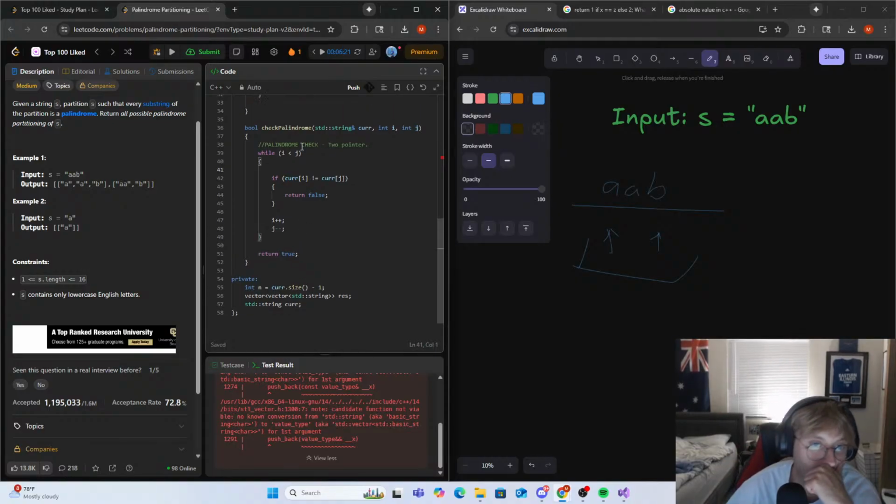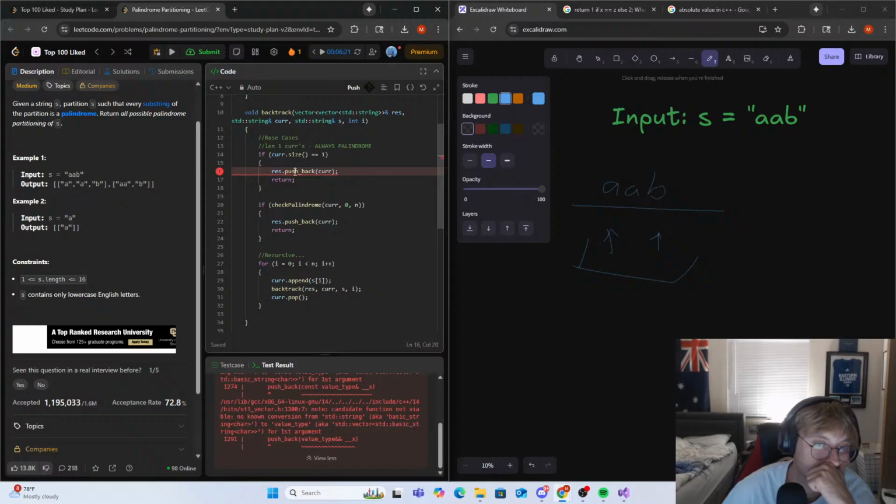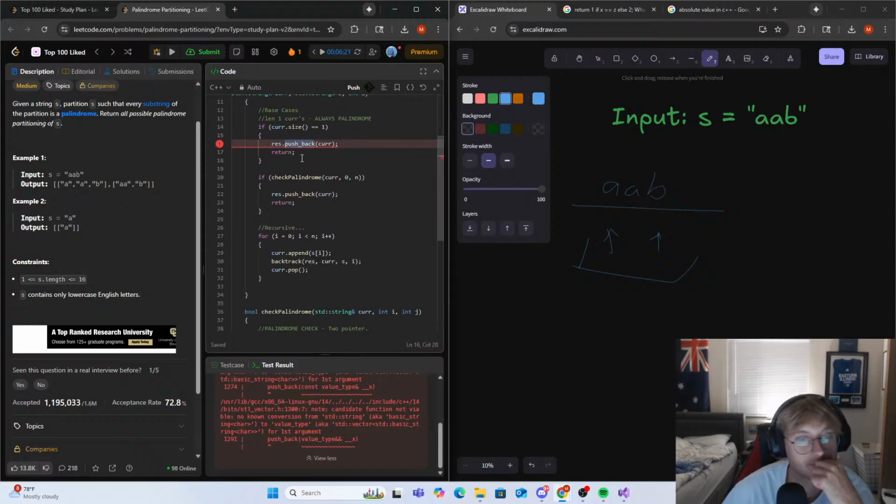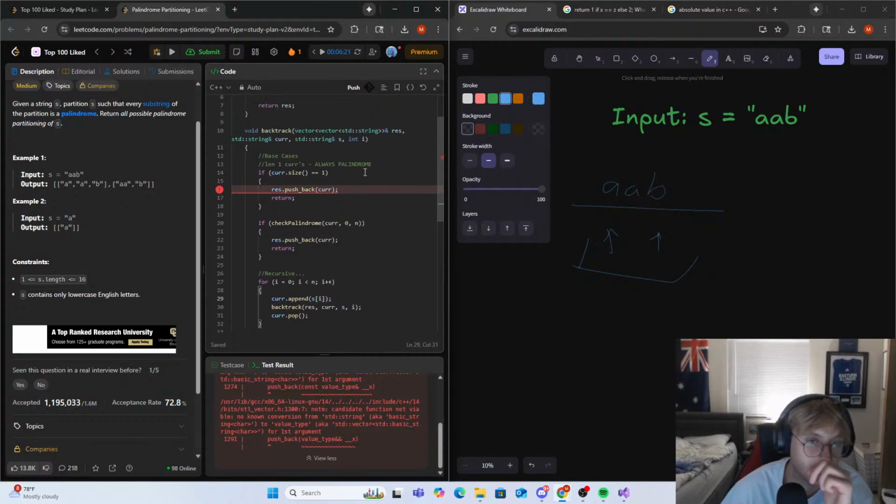Every single function call that we pass here, we'd have to check, result push_back return, check palindrome, result push_back return. It's because we're appending a string directly to the vector, so we're expecting a vector of strings, but technically we want a vector of a vector of strings. But I'm trying to figure out how we can change that here.